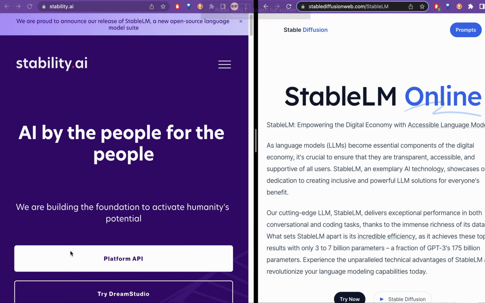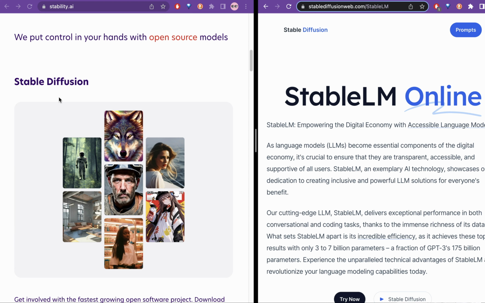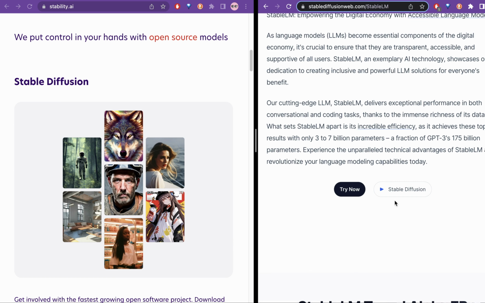And here we see Stability AI. Stability AI released a new large language model called StableLM. If you don't know what Stability AI is, it is the company behind Stable Diffusion, where we can create images out of text. This is going to be a huge one because it is completely open source, and people can utilize this open source large language model to fine-tune other models.